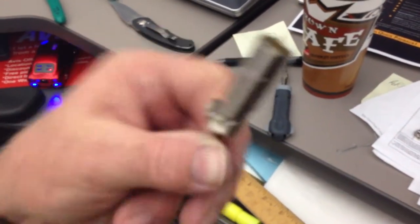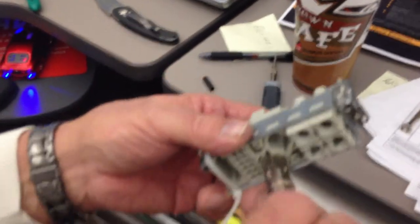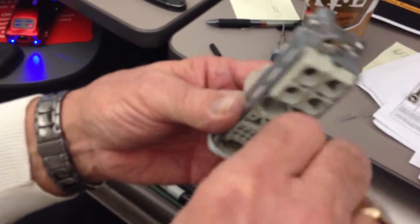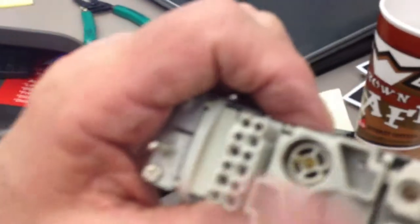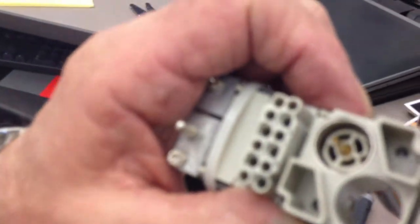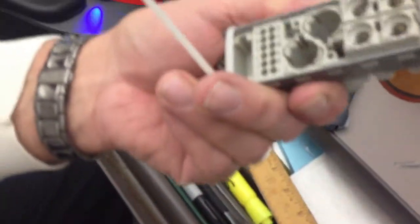There it is. Okay. And then where does that go? Is there a particular way that goes in? They'll be taking it out of one and putting it back in the same place. See, this is locked in there — well, it's not now because I'm not on the notch. But there's a notch that goes in that locks it in place. There's only one going in there, yeah.